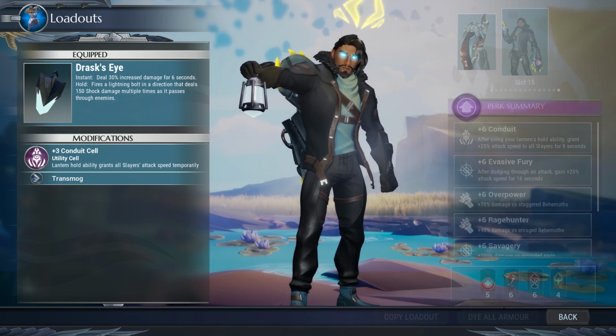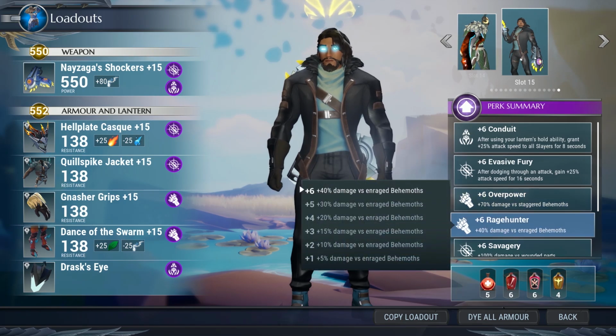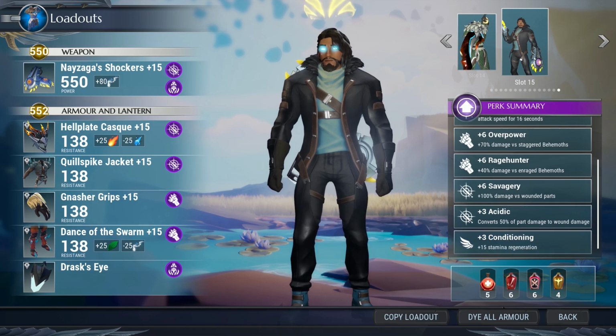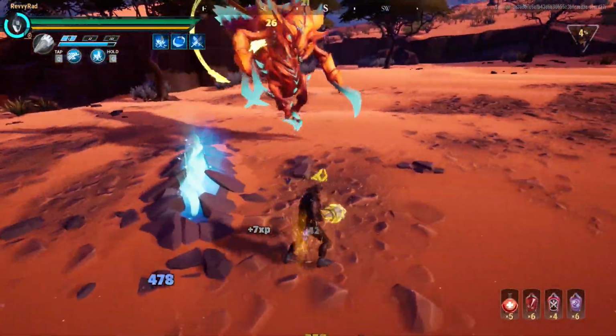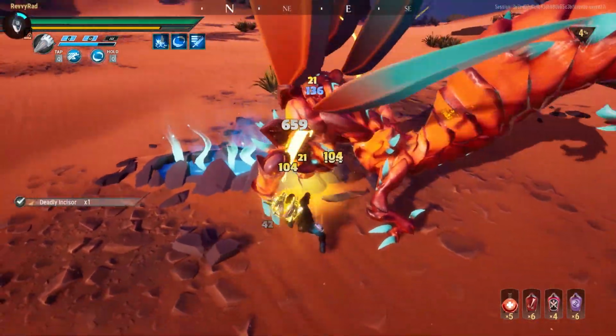So the final build looks like +6 Conduit, +6 Evasive Fury, +6 Overpower, +6 Rage Hunter, +6 Savagery, +3 Acidic, and +3 Conditioning for a well-rounded DPS build that gets the job done on a Terra Patrol, or if you're running into Heroic Plus or just Dire Patrols and you manage to get Skarn or Kara back, or any other, maybe Koshai even, if you're trying to wound Koshai. This will be a good build for it, and it will stand up to those behemoths if you choose to take it into later game hunts.